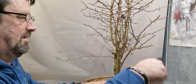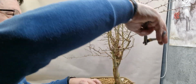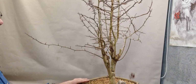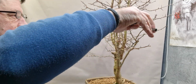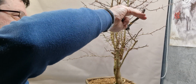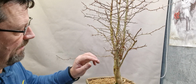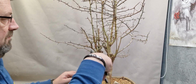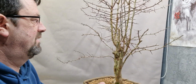Again, we'll just prune it back a little bit. So let's go in, needs to go off. Some huge thorns on this. You can de-thorn them if you want. This one, like I said, has just been growing wild, so it's been left to its own devices. Okay, so that's got that branch cleared a bit.